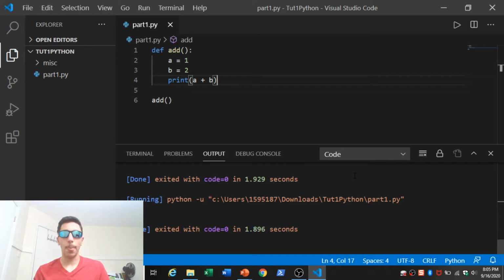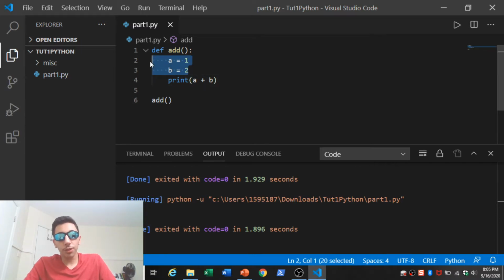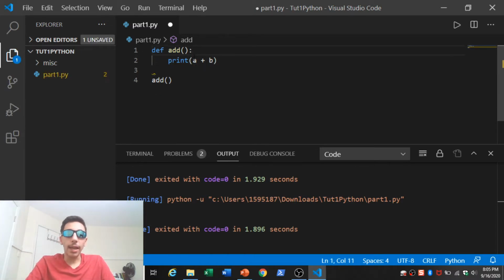Makes it 3. So that's cool and all, but what if I want a and b to be totally different numbers every time I call this function? You're not going to keep changing a and b, it's just a waste of time. But what you could do is delete a and b and put them up here in between these two parentheses.